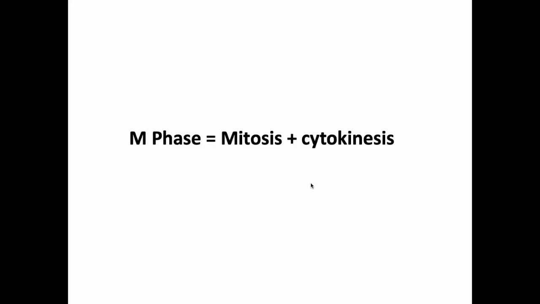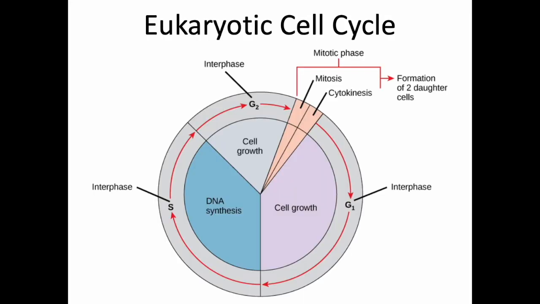Confusingly, we can lump these two together. So there is the term M phase. Just like interphase referred to G1, S, and G2, the term M phase collectively refers to mitosis and cytokinesis. So just another term that gets used describing the eukaryotic cell cycle. And again, I really like this slide as just a good visual overview for all of these steps and the order in which they occur.